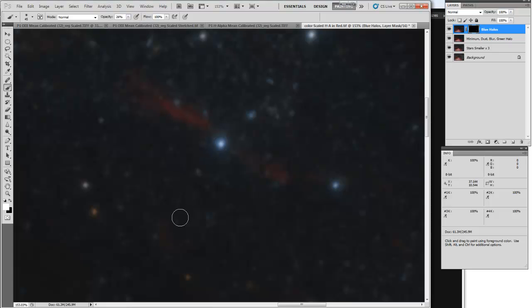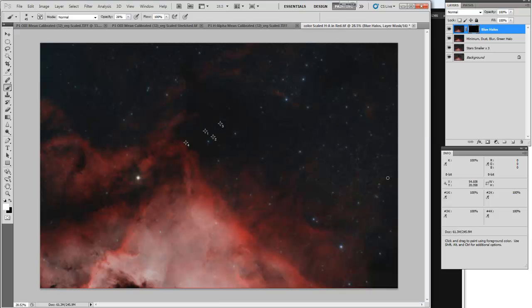I just want to tweak it down just the tiniest little bit. All right, there we go. There is our cleaned up, blurred, almost starless field. And you'll notice we're going to let the blue through on all of these other blue stars, and that's going to be a good thing.